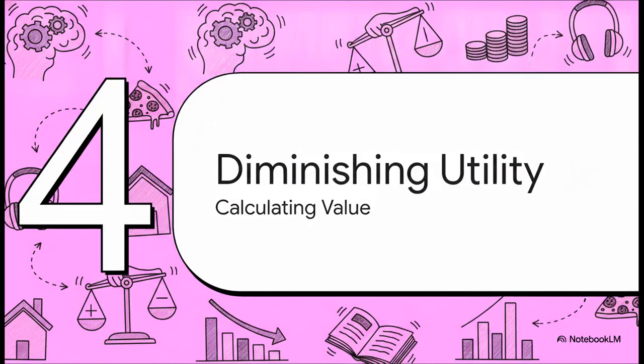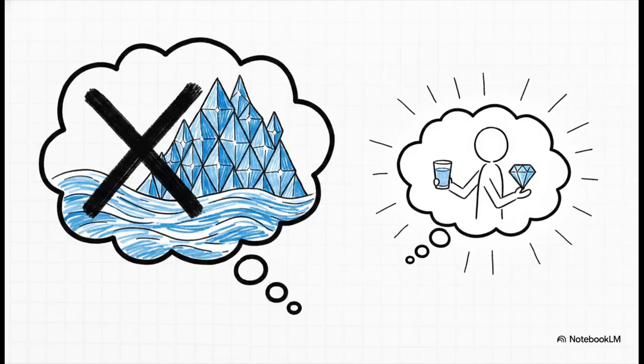Section 4. Diminishing marginal utility. Okay, so how do we calculate this subjective value in our heads? Well, here is exactly where Adam Smith went wrong. We never actually choose between all the water in the world and all the diamonds in the world. We deal with individual, discrete units. We're constantly evaluating the worth of just one additional unit of a good. In economics, this is called making choices on the margin.